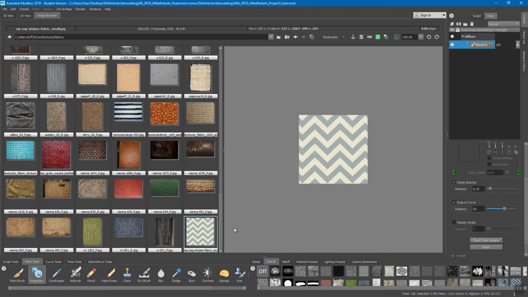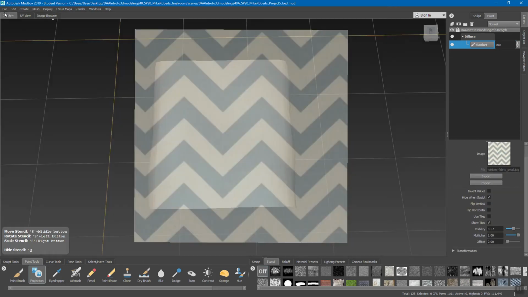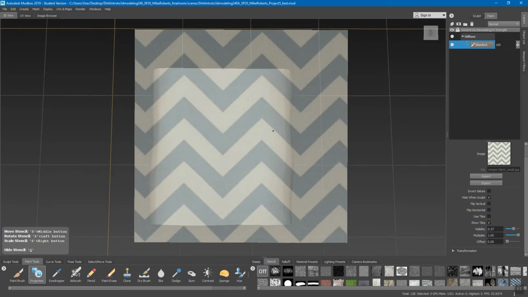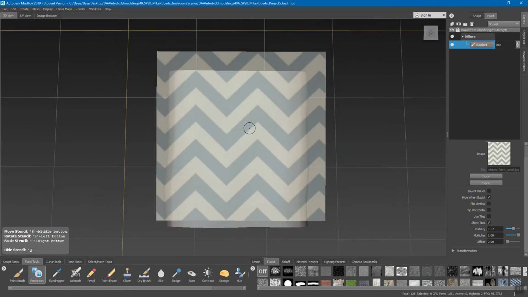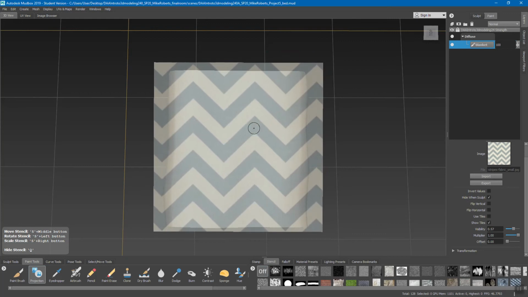So in this case, I've selected this. I'm going to hit the white S for stencil, we'll go to 3D view, and there it is. Now in this case, I'm going to get my view here, and then we'll hit S, right mouse button to scale it down a little bit. I'll make my brush size a bit bigger, right? B for brush, and hold down B and left mouse button, you can make the brush size bigger.